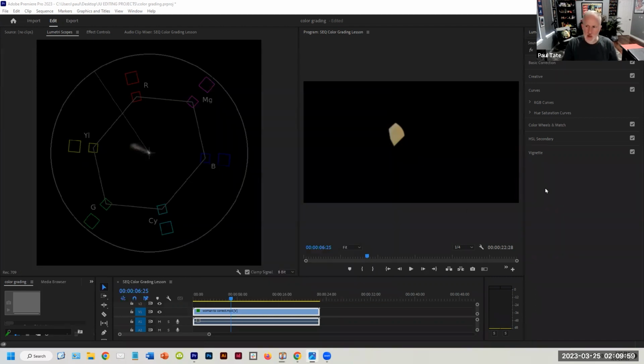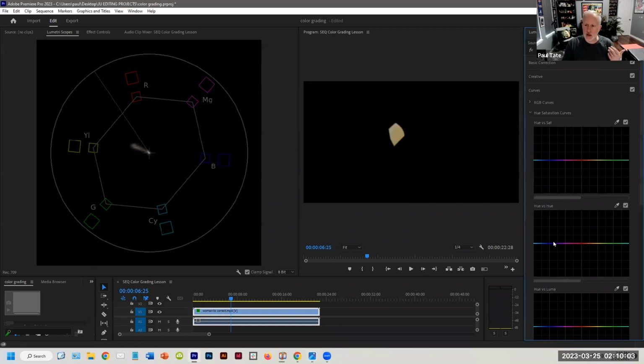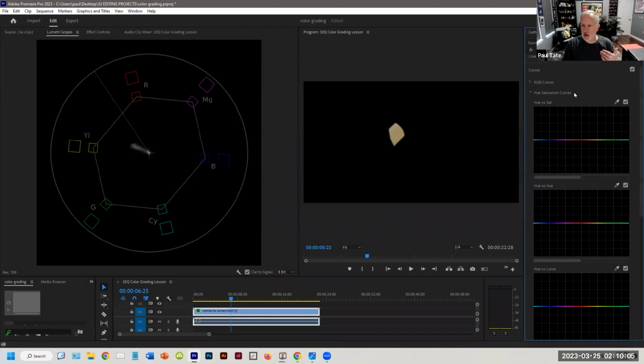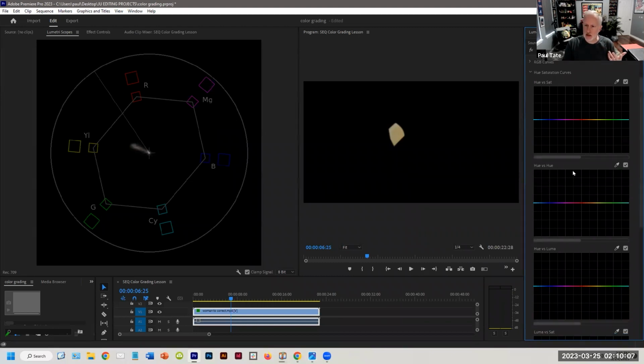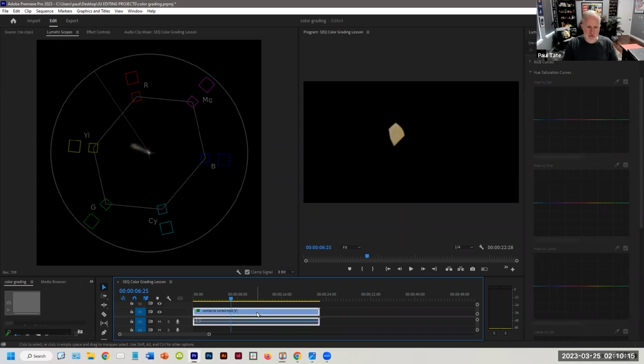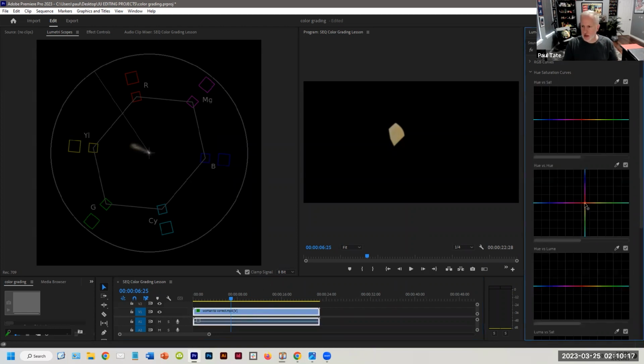And the way we want to do that is we have to use a thing that's called hue versus hue. So opening this color correction effect, I'm going down to the second box here. It's called hue versus hue. I need to click on the clip itself. And I can essentially click on the hue versus hue, and I can move that little dot around.